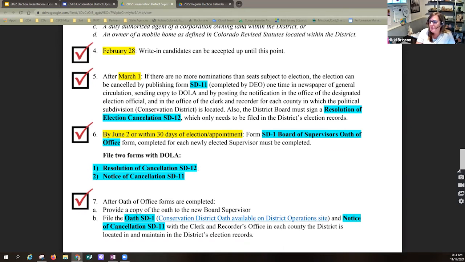The one note I want to make here is that if you end up going through all of this and end up canceling your election, please remember that your supervisors are still considered elected. Even though you canceled the election, they filled out a self-nomination form for the election. They went through the election process. They are considered elected and not appointed on your supervisor's list from there on out. And that will start their term limit tracking as well.